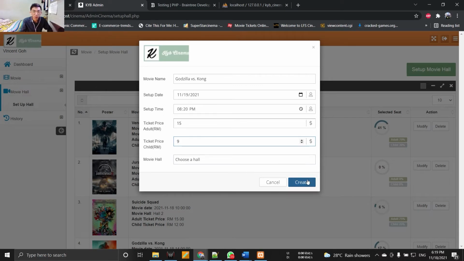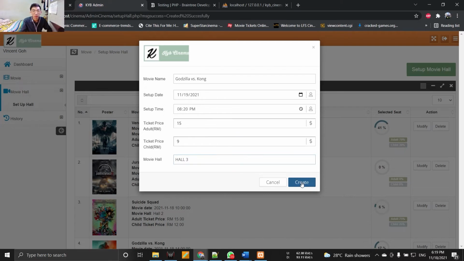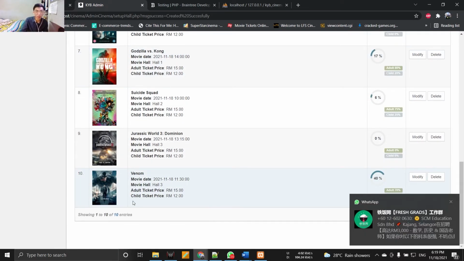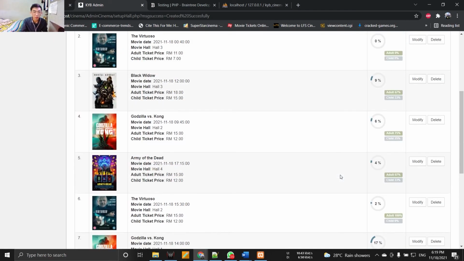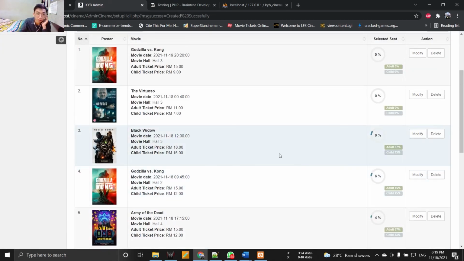Here for example I put like this, and then I could choose a hall 1 until 4, and then I could create. Then here we will get one movie, like this. And then here we could delete it or allow it to continue also.